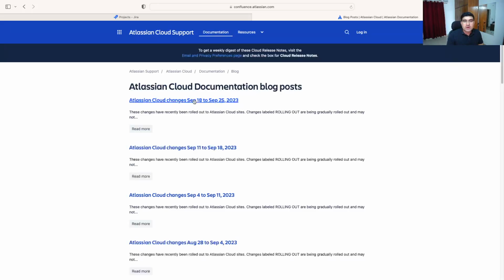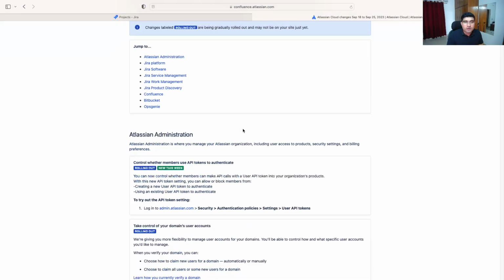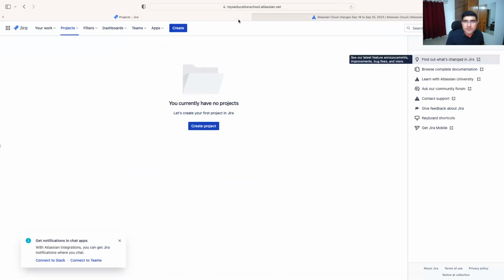So if you see updates between 18th to 25th September, there are lots of changes which we can see here from the Atlassian administration viewpoint. All of the updates that keep coming up, they are in this help center.